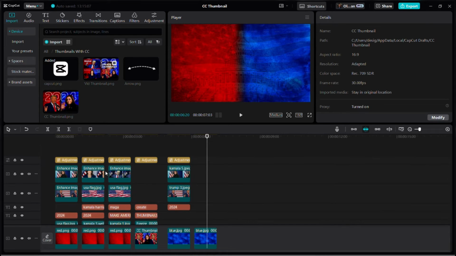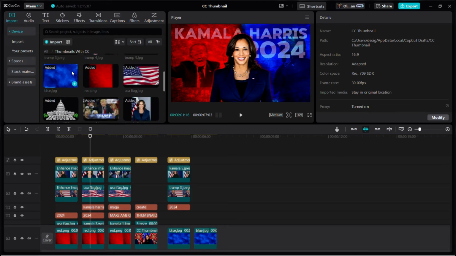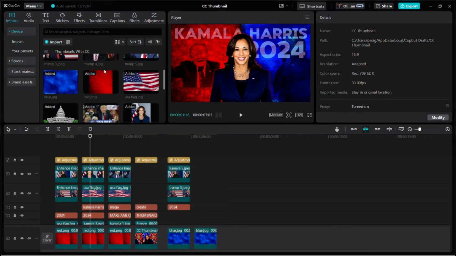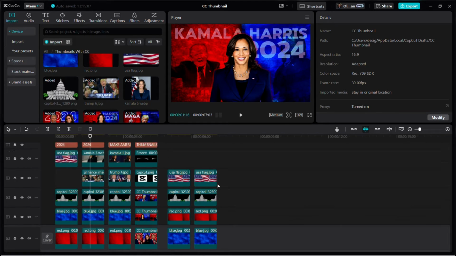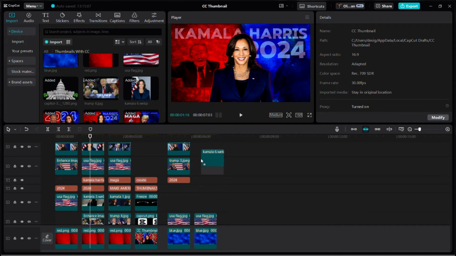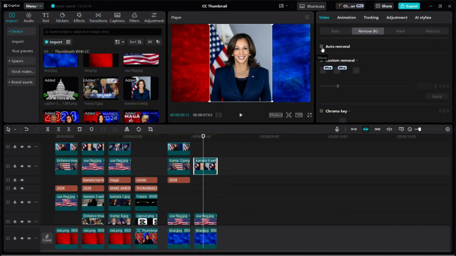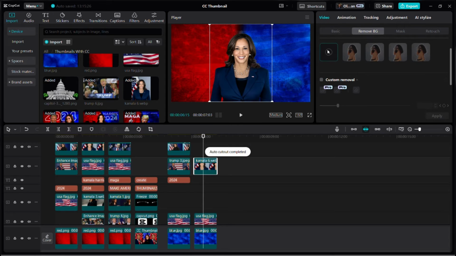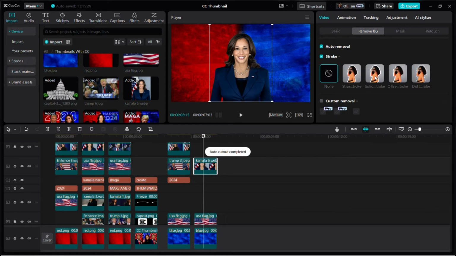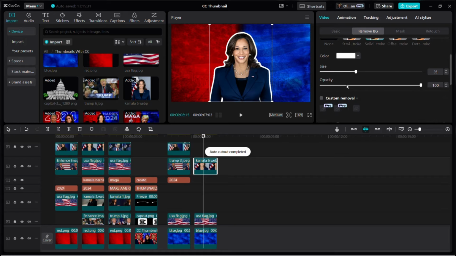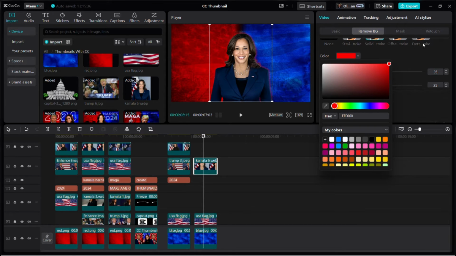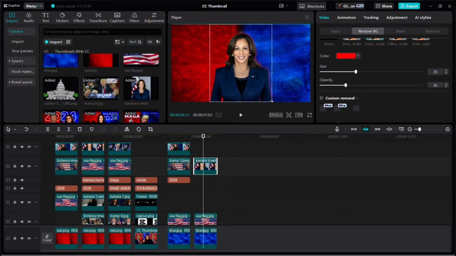Now we want to start with the second, which is Kamala Harris. So now let's go to the image of Kamala Harris, which is this one that we have here. We just bring the image over here. Like I said, also remove BG, very simple. Auto removal. Yeah, the same thing. We apply the stroke, opacity. Let's bring it out to 25, and we give it red. So just have that red effect.